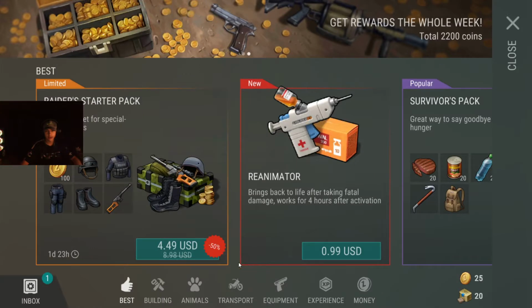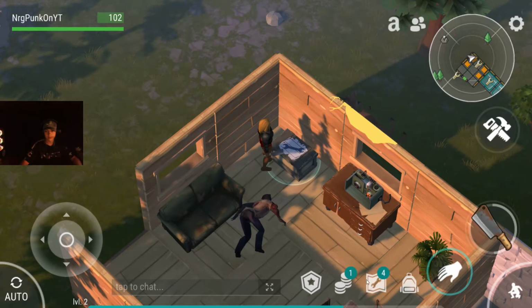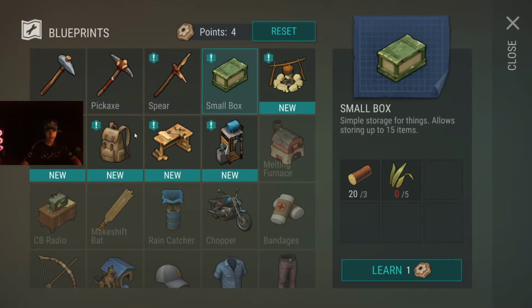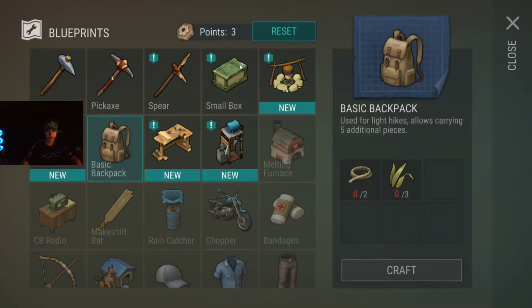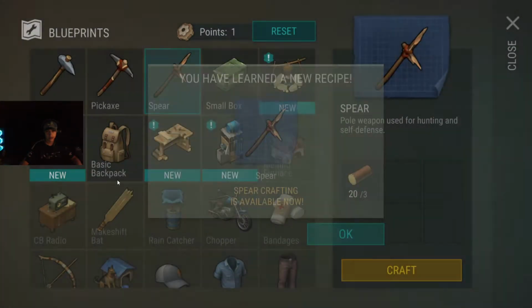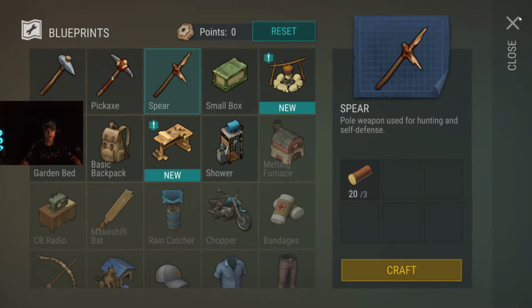Alright, what is this telling me to do now? Oh. But let's learn this. We're gonna wanna get a shower pretty fast.